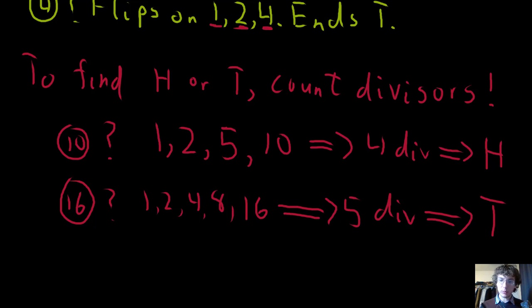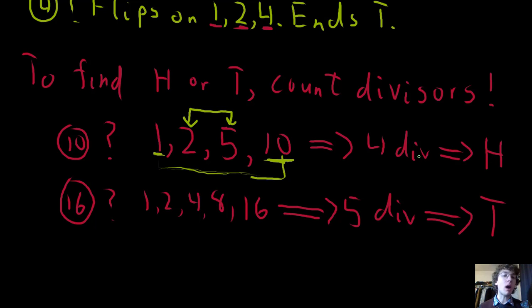A divisor is a number which divides the number we're talking about. So 10 has the divisor 1 because 10 divided by 1 is 10, but it also has the divisor 10 for the same reason. So you would expect that these divisors would usually come in pairs, right? The divisor 1 is paired with the divisor 10, and the divisor 2 is paired with the divisor 5. So you would expect that most numbers have an even number of divisors and end up heads.